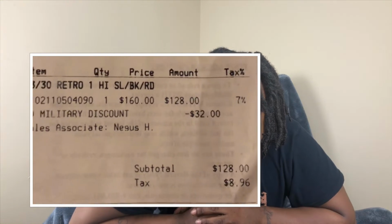I paid a whopping $136 for these joints, bro. $136 on release day, man. My boy plugged me in with the military discount at Foot Locker. So, for $136, these are a must-cop.